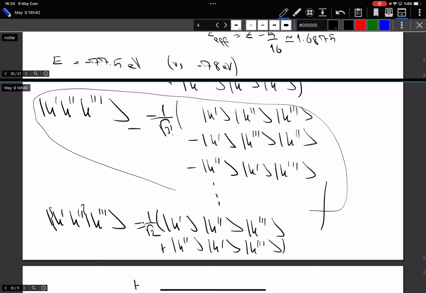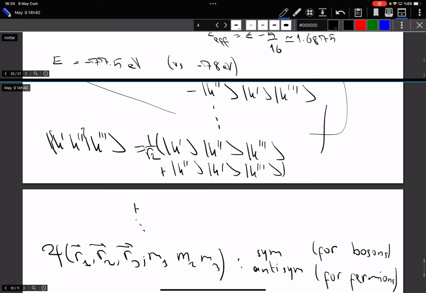No. The thing is, I cannot, since these have only 2 spin states, and if these are electrons, the spin wave function cannot be completely anti-symmetric, because since they can be only in 2 states, 2 of them have to be in the same state. And since the spin wave function cannot be completely anti-symmetric, the space wave function can also not be completely anti-symmetric.